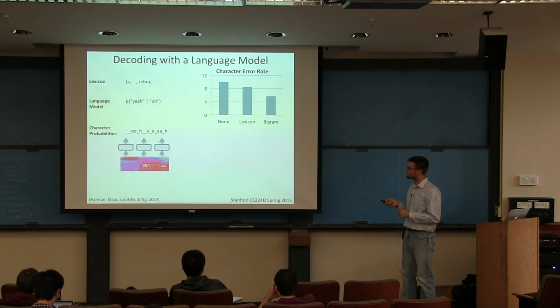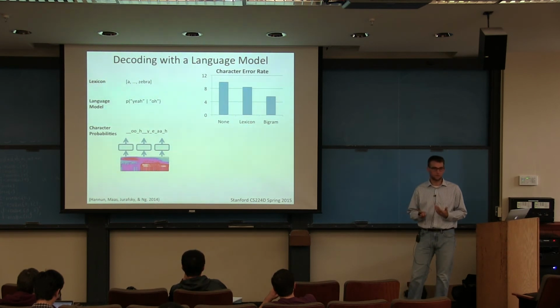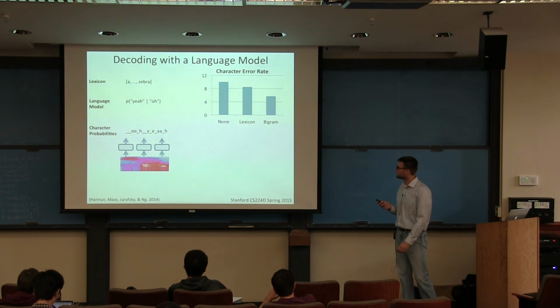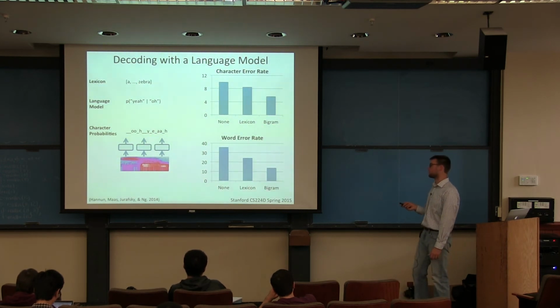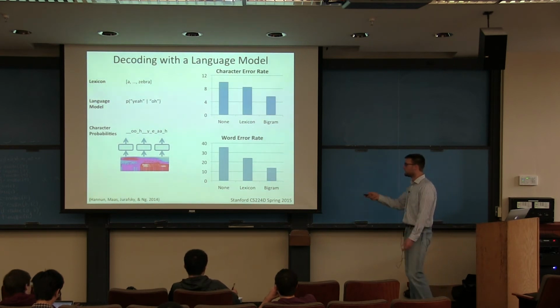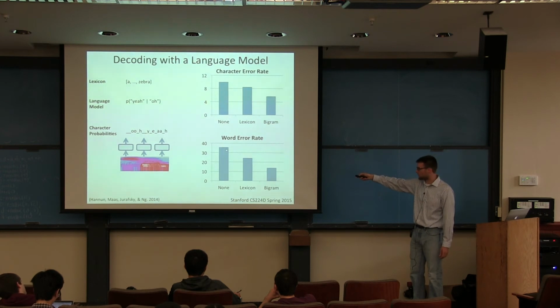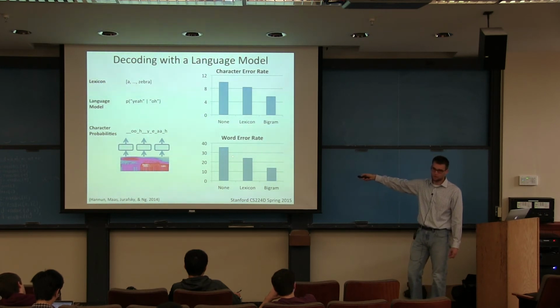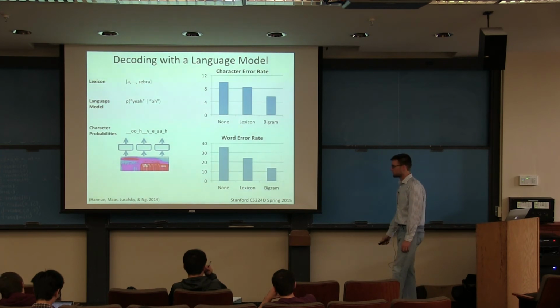So a lexicon is simpler than a unigram language model. A lexicon is just saying this word exists, and you're only allowed to say words that exist. Bigram is a standard n-gram bigram language model. But this is hugely important for word error rates, right? Obviously, the jump from I'm outputting a bunch of characters, but I don't know what words are, to I'm only allowed to say words improves your word error rate a lot. And likewise, a bigram language model improves a lot.